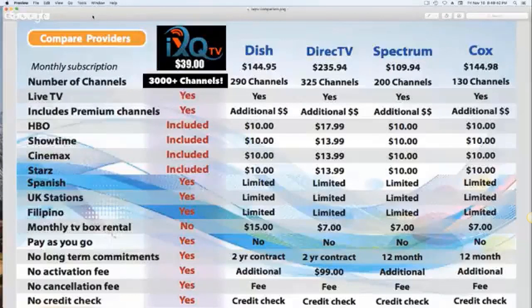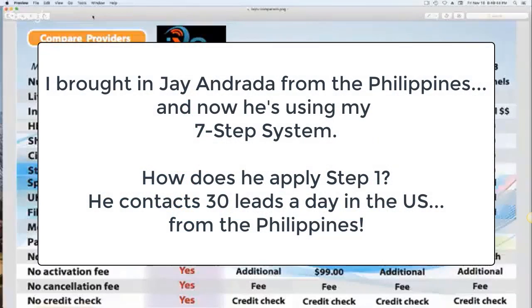So I started putting people over at IXQ, like one of my first guys was a guy from the Philippines because he couldn't work with the other one. And so I was using the service. I'm like, man, this thing's, I have Seinfeld running 24 hours a day. It just never buffers. I'm like, wow, that's awesome. You know, watch the UFC, hours and hours and hours, no buffering. I'm like, what are these guys doing different? So I looked into it, met the owner, his son. It's a family-run business.